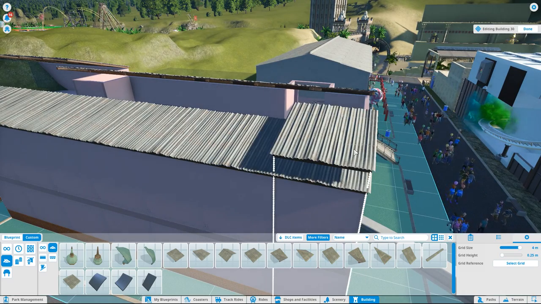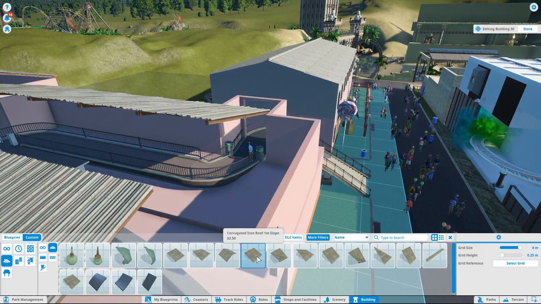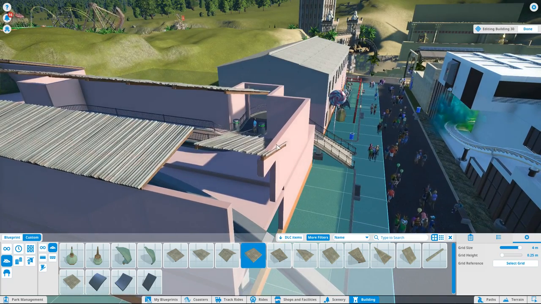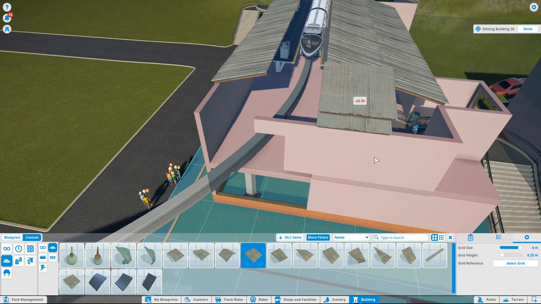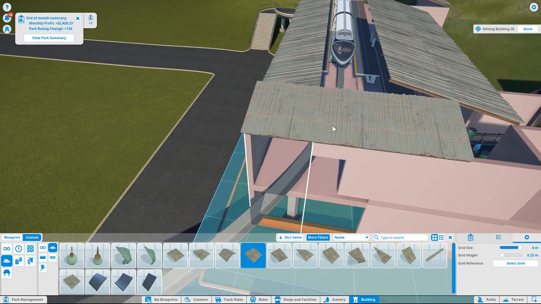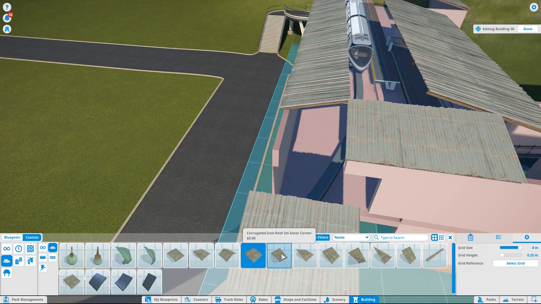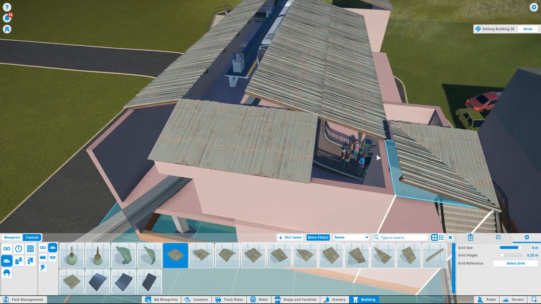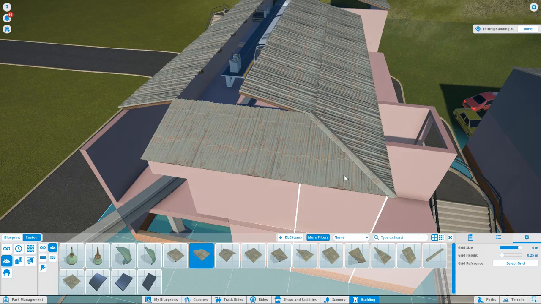I have actually got corner pieces on this, haven't I? Let's do some corner bits, because I've never really bothered with corners before on these things. Why have you not got a 1 meter inner? 1 meter in a corner. That's not what we need, is it? 1 meter outer corner. There we go. Beautiful.